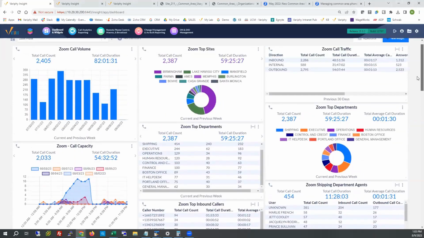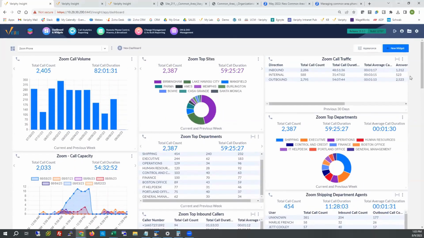But there's definitely one thing that we noticed after our initial launch a few months back. We quickly realized many of our customers, in the financial, healthcare, retail, and education verticals, don't really utilize a lot of user representation for phone associations. A lot of them actually use common area phones instead of assigning individual users Zoom phone call licensing. Because of this, and customer requests, we have looked into better and easier ways to incorporate common area phone usage reporting. That's one of the new features coming in Variphy 15.2, due out in a few weeks.